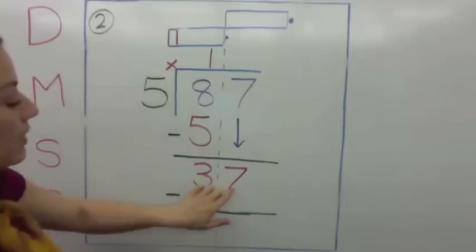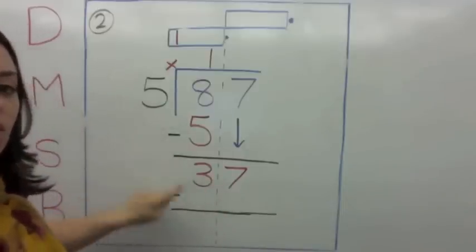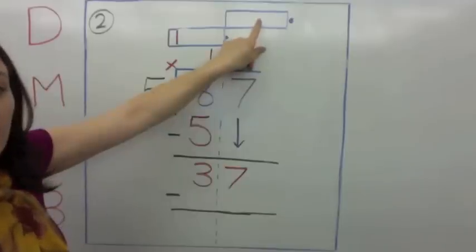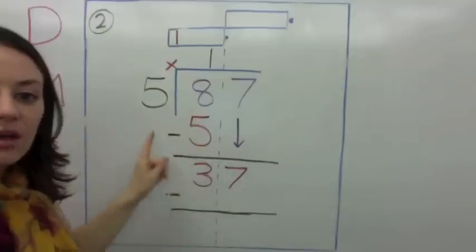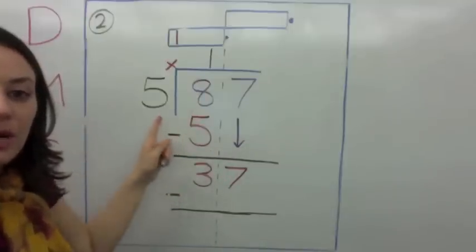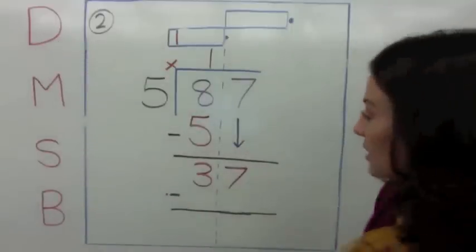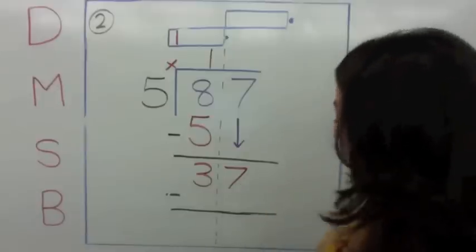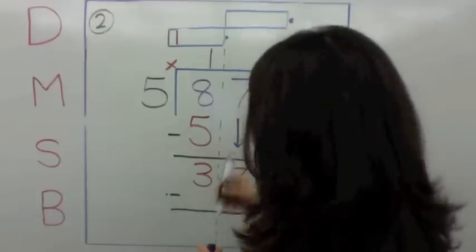Now we're going to try and divide that by 5. 37 divided by 5. Okay, so in this second box up here, my friends, look, this second box. You're going to take 37, and you're trying to skip count by 5 to get to a number that comes before 37. So let's go ahead and do that. And it goes like this.